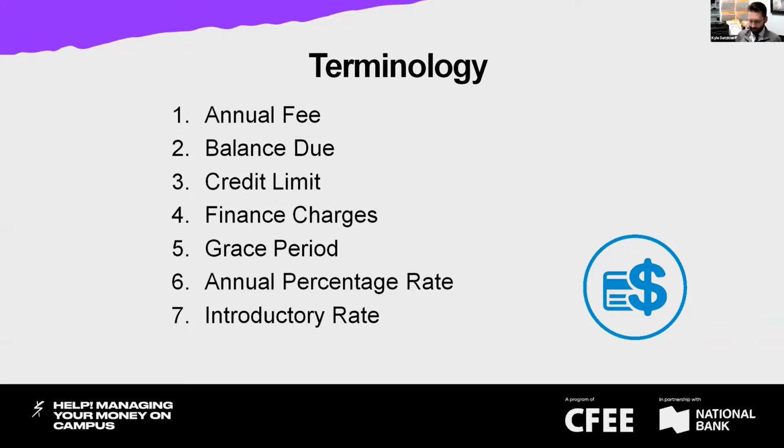Introductory rate. This is something that you'll want to look at when you first get a card. They may offer you a special that gives you a temporary lower APR, annual percentage rate. In most cases, I'd say 9 out of 10, this offer lasts for about 6 months. Then it goes up to the normal rate for your type of card. They must let you know in advance when the interest rates are going to increase, but it's something that you need to be mindful of and you need to watch. And after that introductory rate, determine whether that card is still the best fit for you based on what else it offers at that rate.